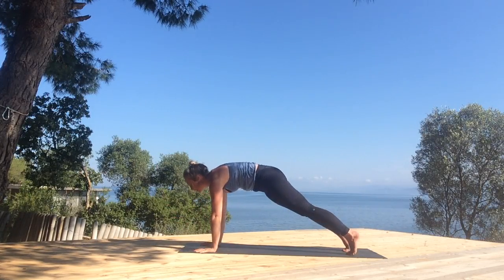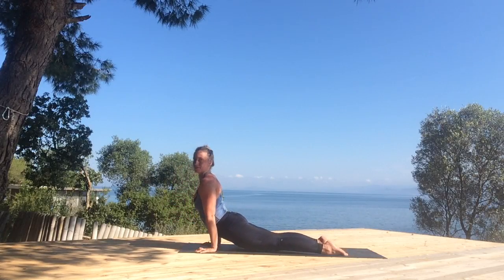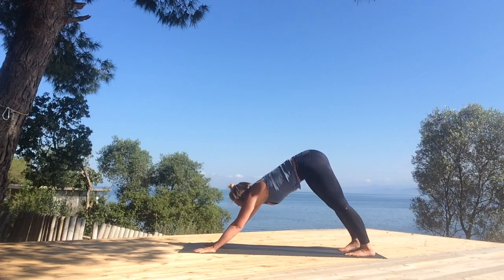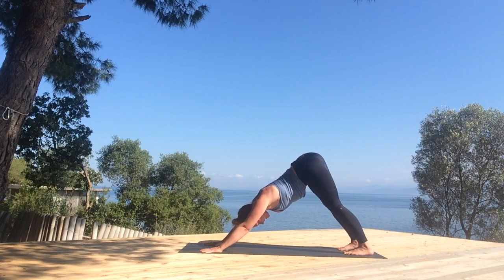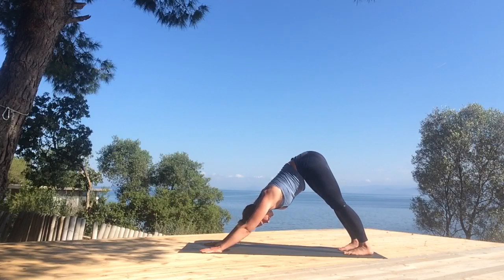Step back, high plank. Lower chaturanga, bend the elbows into the waist. Inhale, up dog, lift the thighs, shoulders back. And press back, downward facing dog. Slow down the breath in your down dog. Feet hip width apart, hands shoulder width apart. Press the thighs back in space. Engaging through inner thighs.